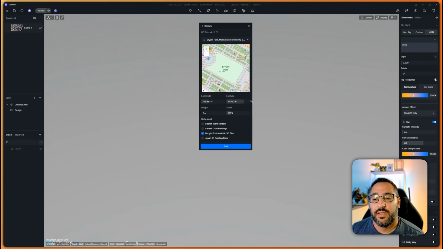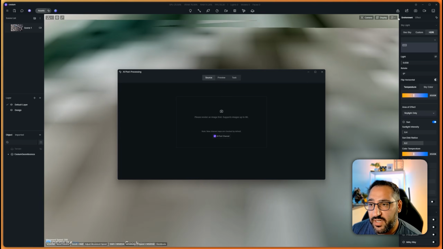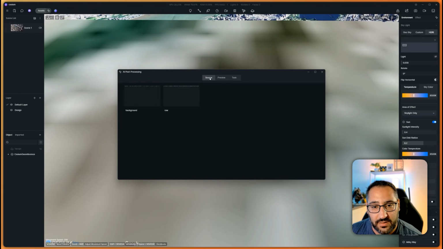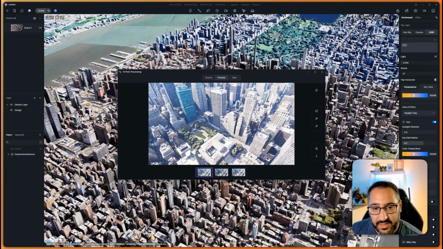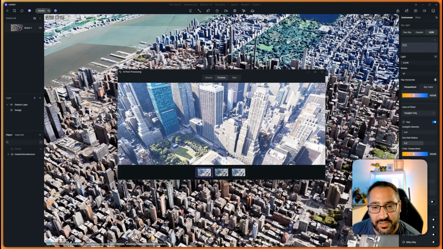But that's it. So there's a couple of things I do want to point out, okay? One, it actually renders really well. And if you don't believe me, I'll open up my AI post-processor. I did some renderings yesterday, and hopefully these come through. Yep. So this is my raw rendering, right? So you can see, looks pretty good. You're going to have blobby trees. That's just the nature of it, right?